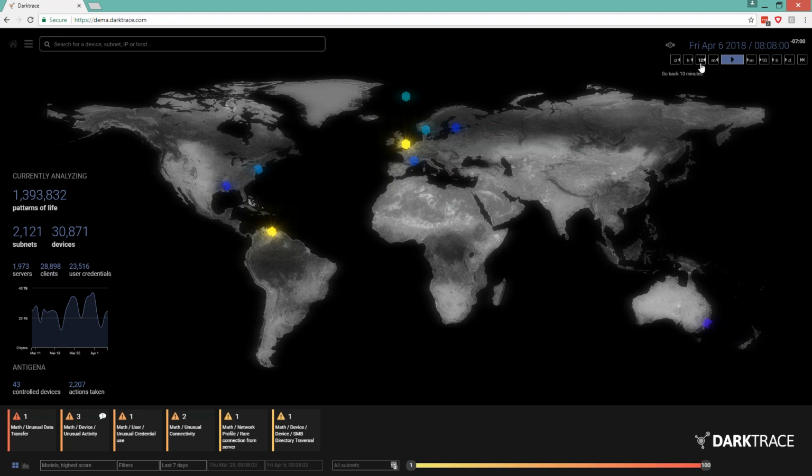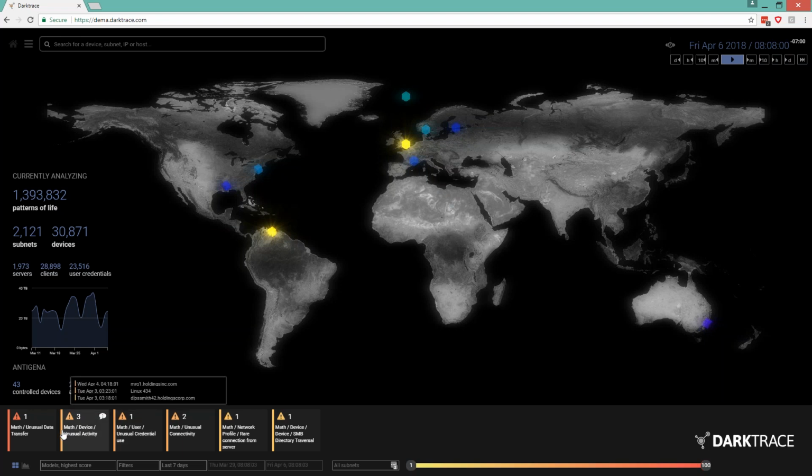We can go back a minute, back 10 minutes, back an hour, or days, or forward in the same increments of time. And this allows us to very quickly and seamlessly replay incidents or replay an attacker's footprints and understand which path they took, where the malware or the ransomware may have attempted to traverse, or where it was successful in navigating the infrastructure. So it's extremely powerful and very helpful in our forensics work and understanding what occurred.